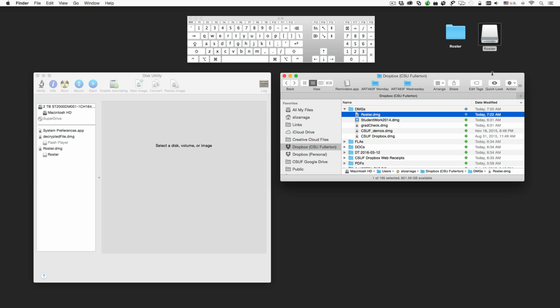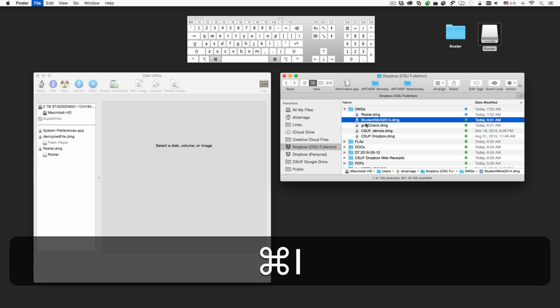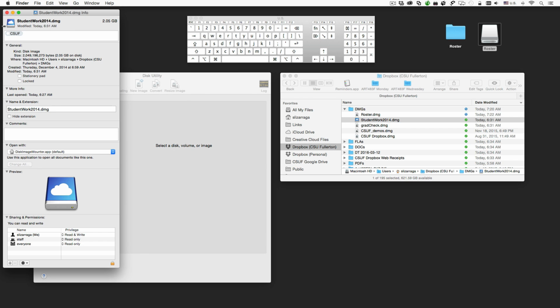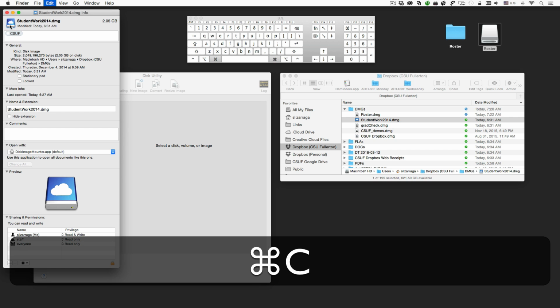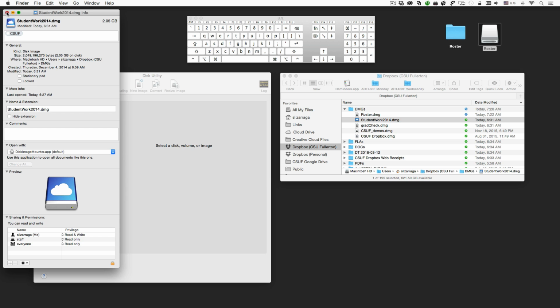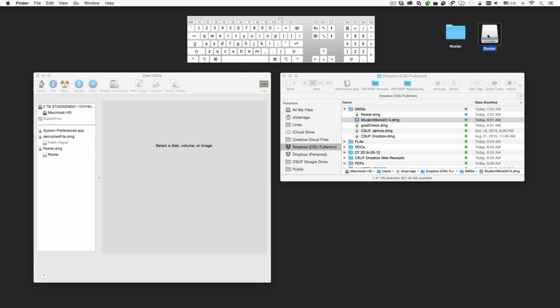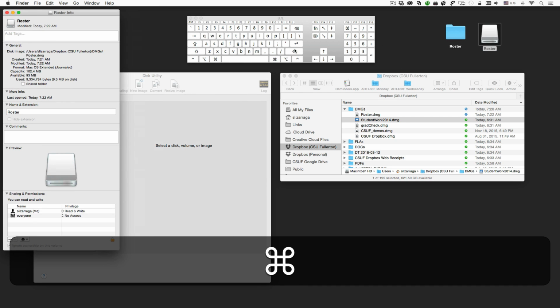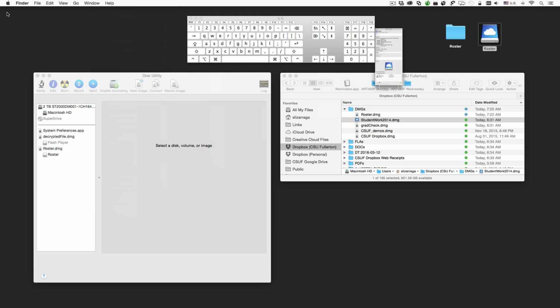Now, if you want to get a little fancy, you can. One of the things that I do for some of my files is I'll add an image. So if I do a Command I on here, in here I can copy this little cloud image. Just click on it, and you'll see that it's selected, and then do a Command C for copy. Close that. And then over here do a Command I for information, and then just paste that in, Command V for paste, and now that has the custom icon of the cloud.